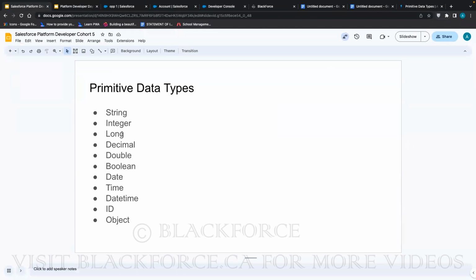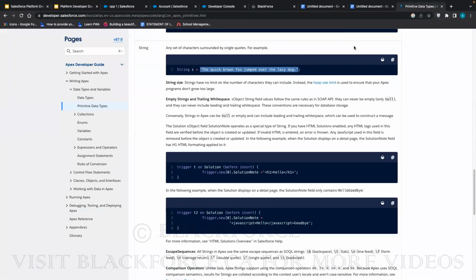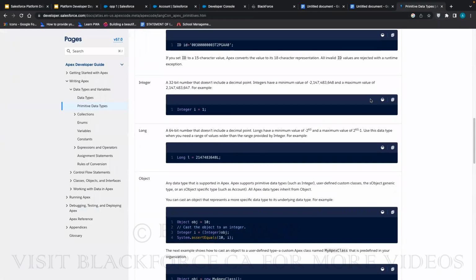So you have string, you have integer, you have long. Now, long is actually like an integer, but a longer one.